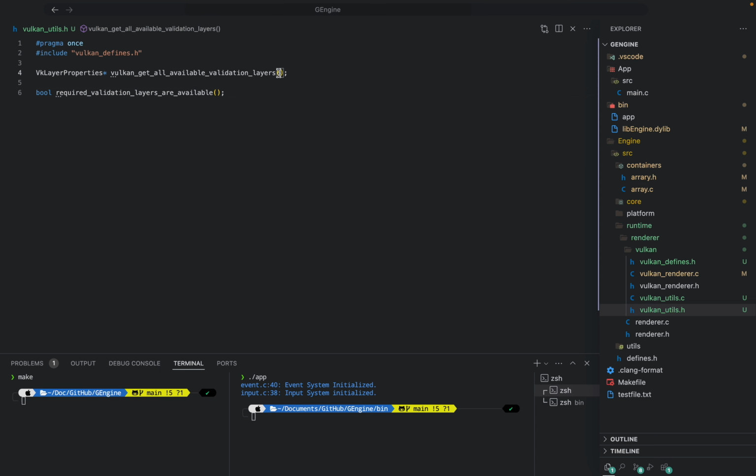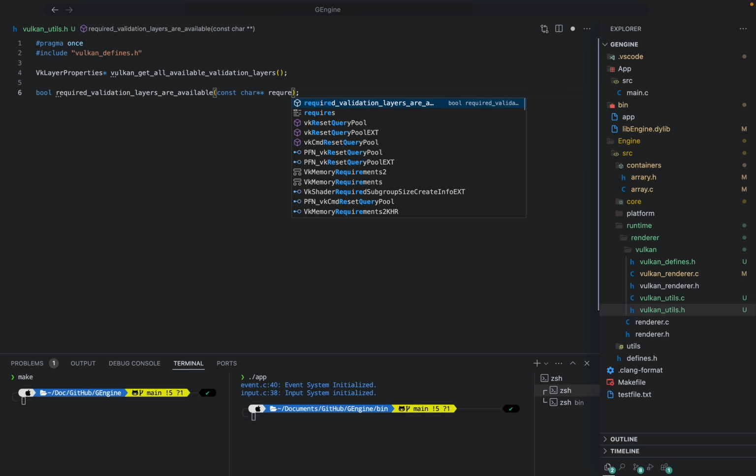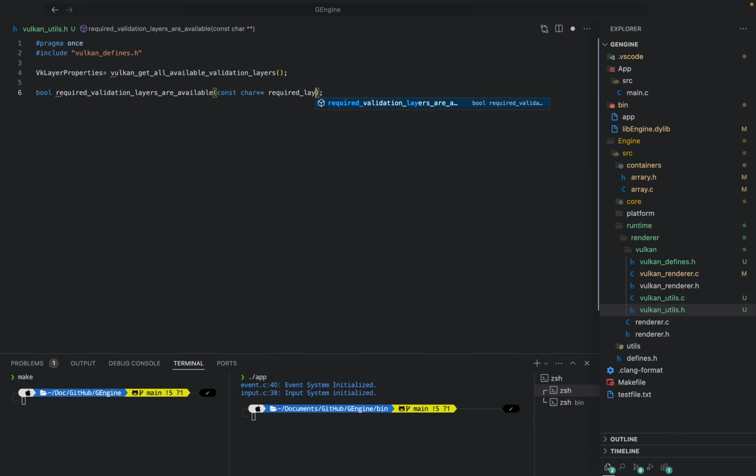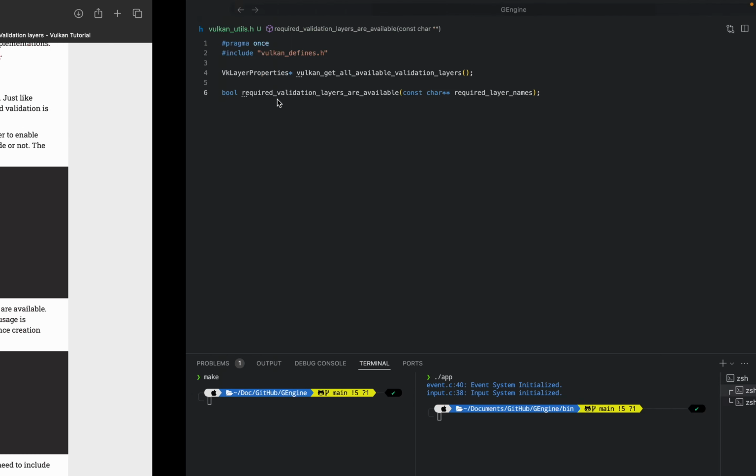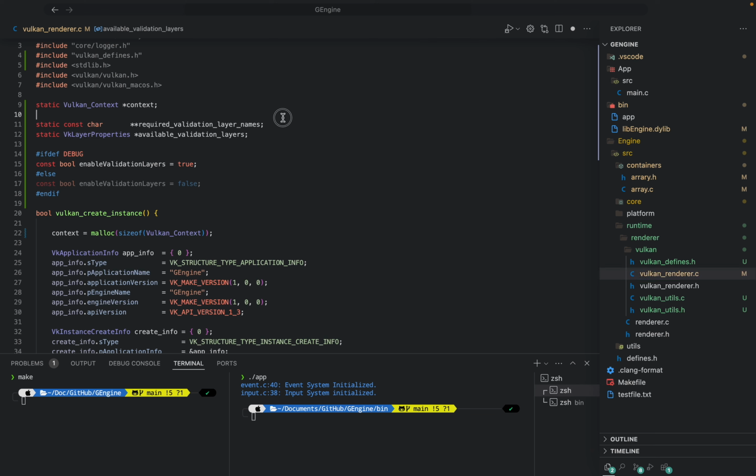And then I guess we can pass in some values in here. What will I need though? Actually, I won't need anything, hopefully not. And then here I might need the list that I'm checking against and the layers that I'm checking for. So what I'll do then is just pass in a const char list of names. So these will be the list of all the required layer names, which in our case will be this list.